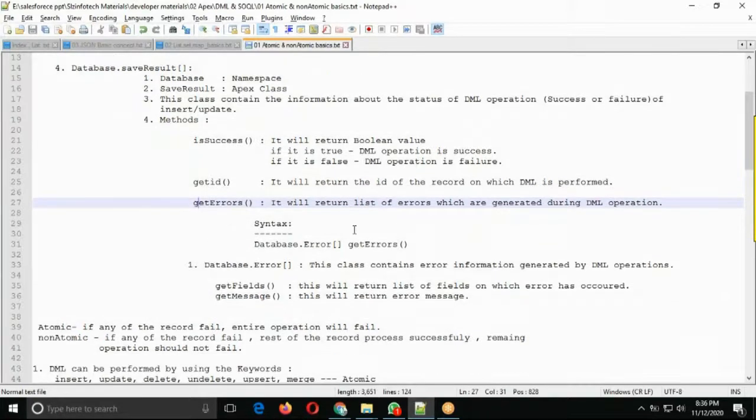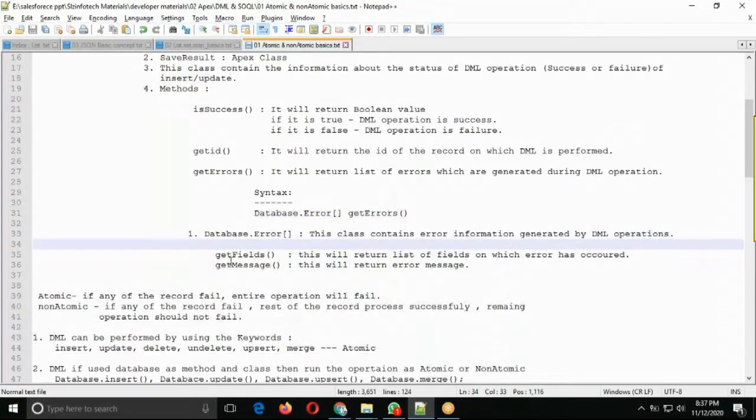Again, Database.Error has predefined methods. The syntax you have to remember is Database.Error in an array for the set of records, and getErrors. Database.Error is again an Apex class with error methods that help if records fail to insert in DML operations.